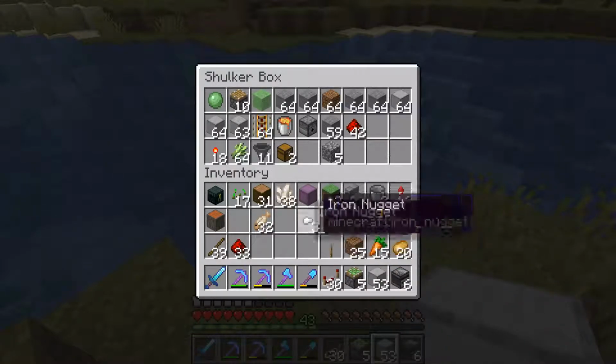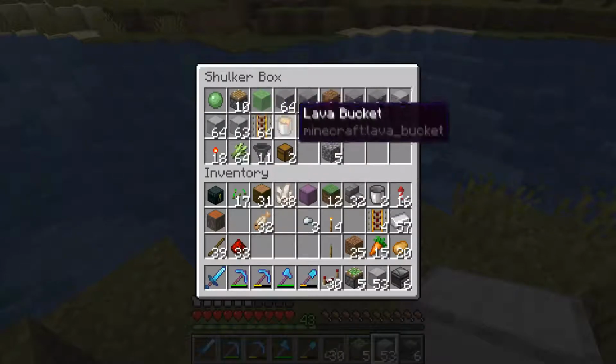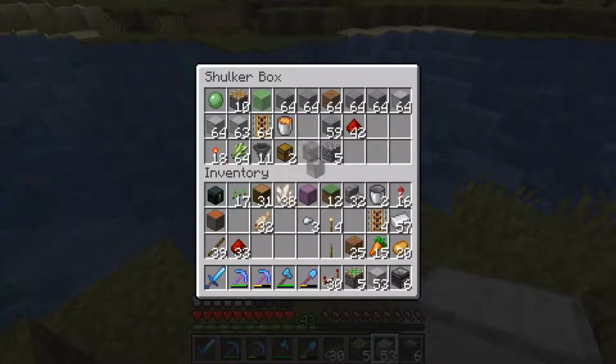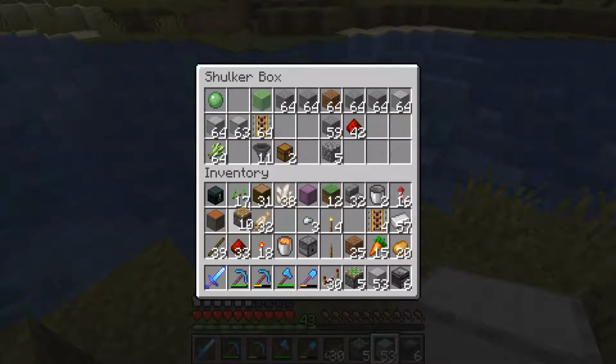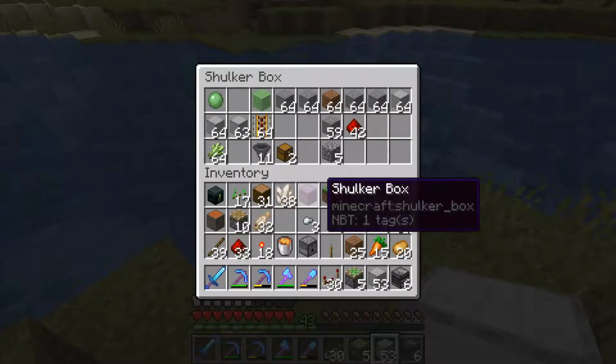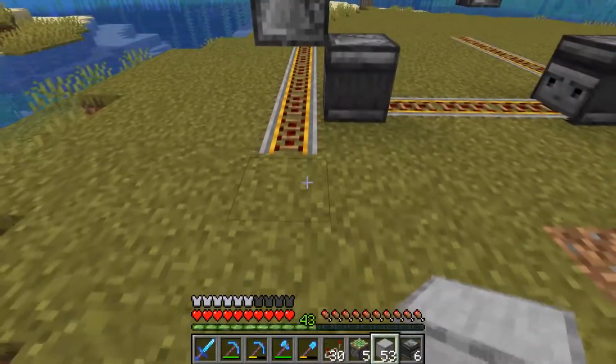Our one lever is going to be like kind of the thing we use at the end. Did we grab the dispenser? Nope, because that's coming up as well. Little bit of redstone torch. And maybe some regular pistons as well. Alright, so let's get this one started.